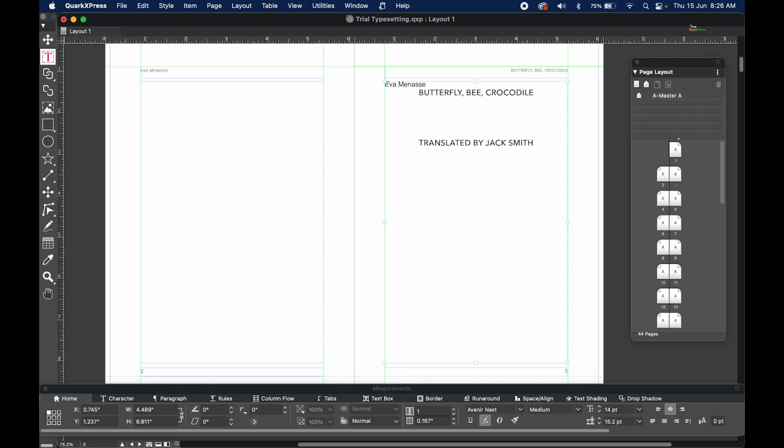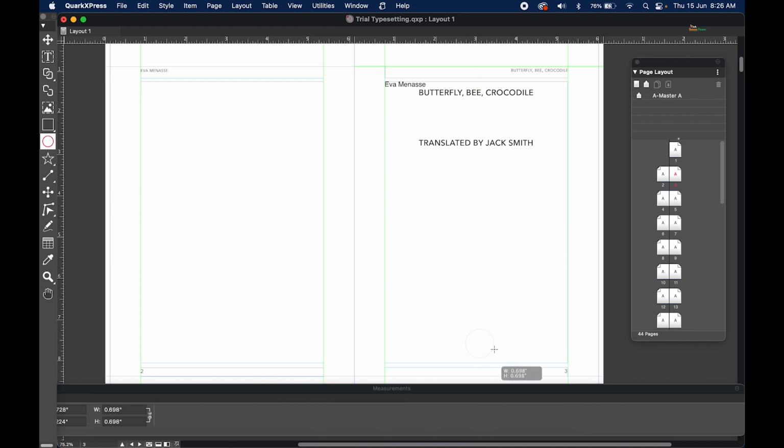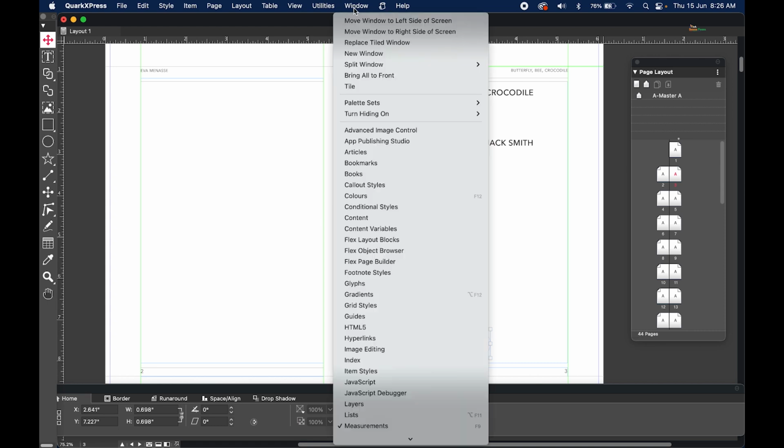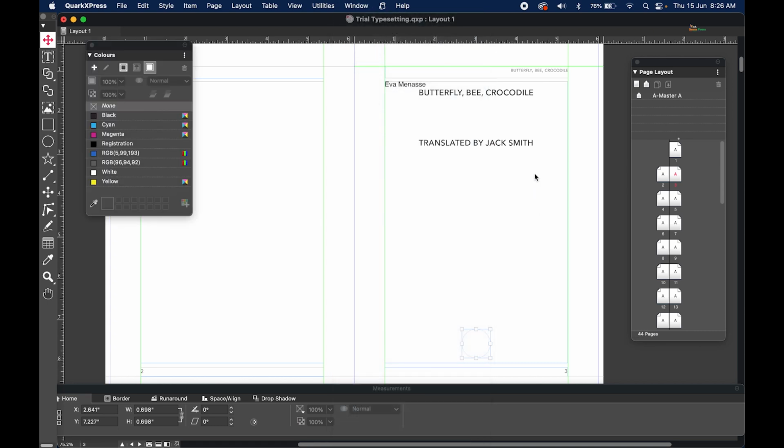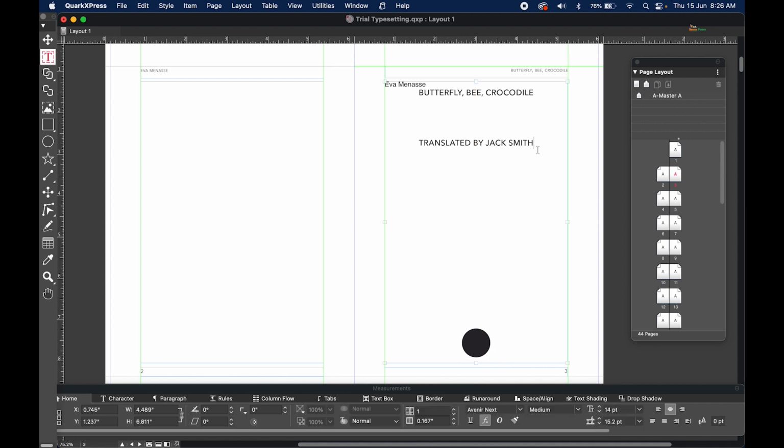Now we have all the content on the full title page. Often, we will also have a logo. In fact, you must have one; the publisher will send you their logo. The logo will appear roughly like this at the bottom of the page. The alignment, of course, will depend on you. We will just pretend that this little black circle is the logo. Roughly, the bottom part of the page is where the logo appears.